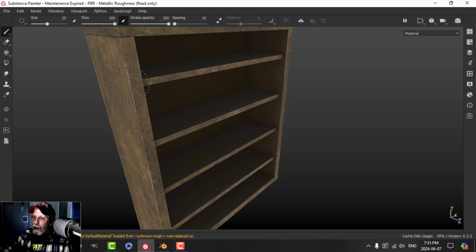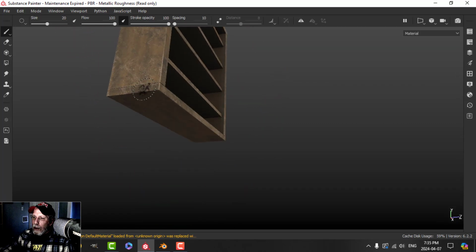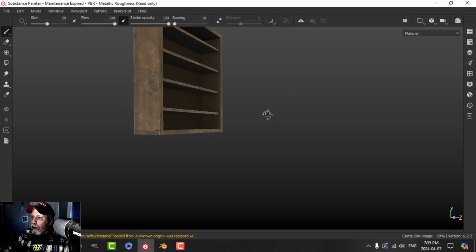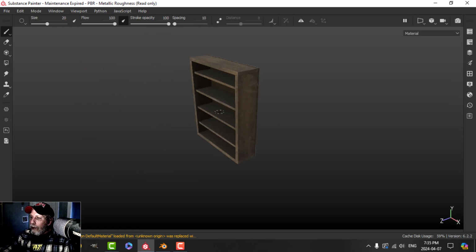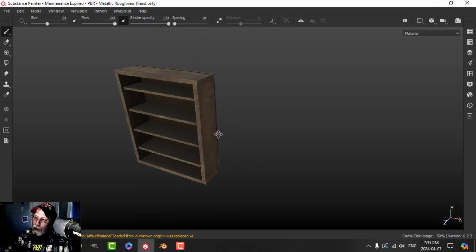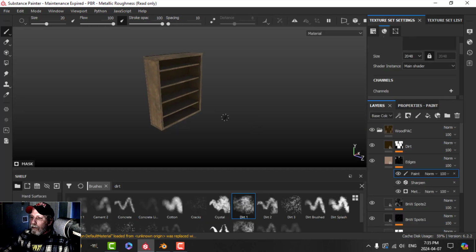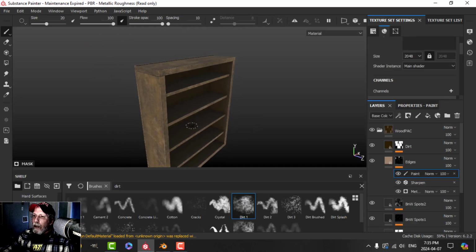And yeah, not much to do really on this. Just do that kind of thing. What I could do as well is I could save this, and then I can make some small changes, so that the two bookcases aren't exactly the same. But I'm not too worried about that. So there is the bookcase.